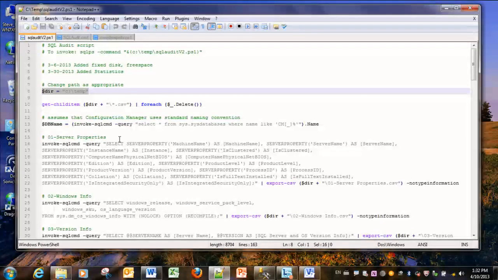The only thing that you really have to vary are perhaps two, but the first is this variable here, where I've commented it. I like to put the things I need to change in the very beginning of the script. And here we're running on the tempdb. On some servers, I have to switch it to other drives depending.